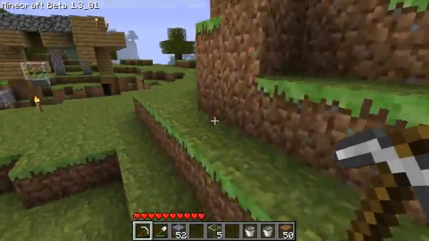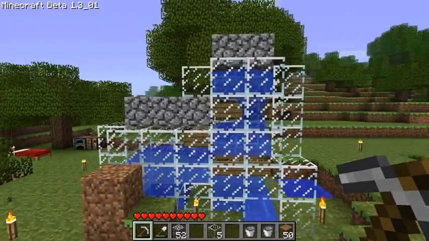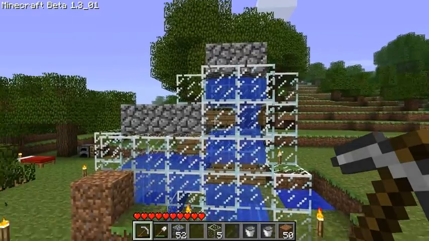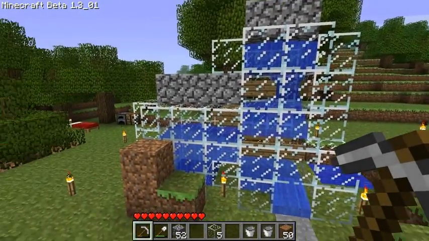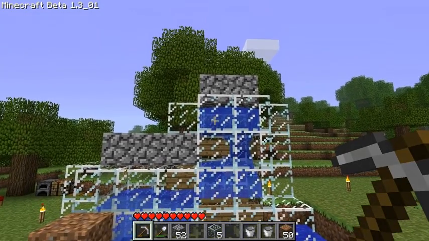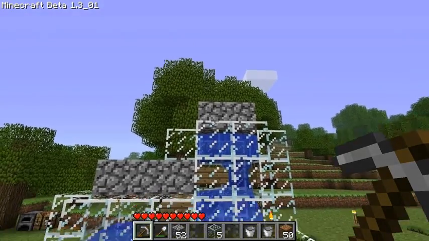It'll work slightly better if you make them swim up 3 blocks. So this is only 2, because the top of their head is over here. Swim up 1, 2. 3 would be slightly better.